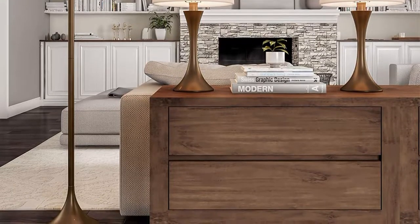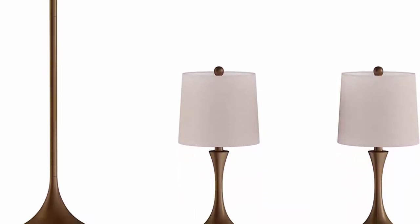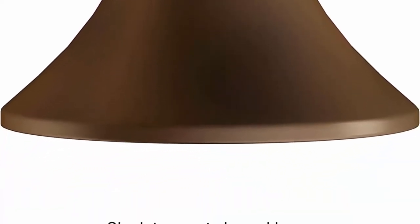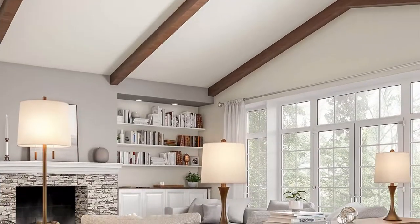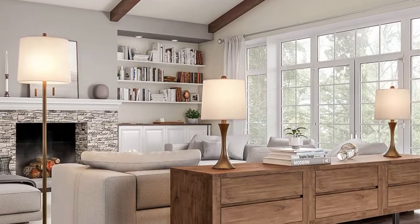Stylish design — each lamp body features a flared trumpet shape base with a semi-matte bronze finish. The silhouette will add a chic touch to any area of the home, and the included linen shades are sure to complement a variety of room decor styles. Energy-efficient lighting — the set includes 4 replaceable 60-watt equivalent, 805-lumen, 9-watt LED light bulbs. The bulbs are ETL listed and each has a 25,000-hour lifespan. Attractive and durable — the UL listed lamps are constructed with high quality materials and built to stand the test of time. These modern lamps with mid-century flair will beautifully illuminate your home for many years to come.